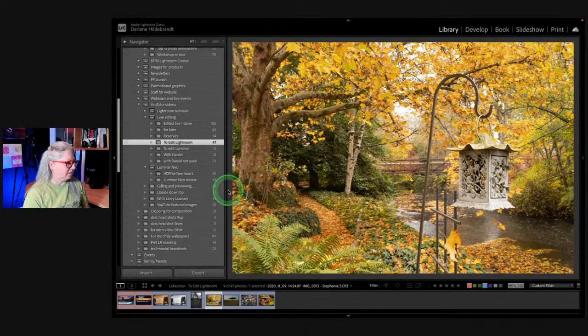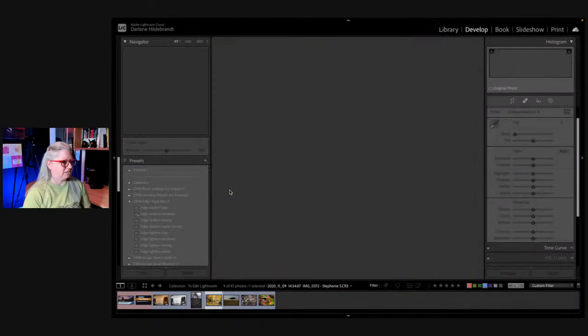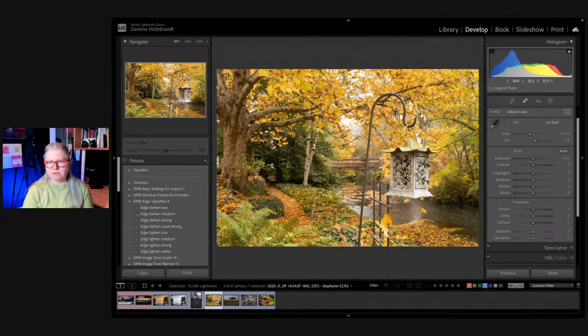Okay, so I'm going to work on this one, and I'll just let Stephanie know that I've done this one because I asked her a couple weeks ago if I could hold on to it because it's a really nice fall image and it's got some really neat potential here. So let's take this one into the Develop module because this is where we can really start to work with the HSL panel and bring out some of those colors. Looking at the histogram, she's got a beautiful exposure, really nice. There's nothing clipping here except the little white bits of the sky, so no concern.